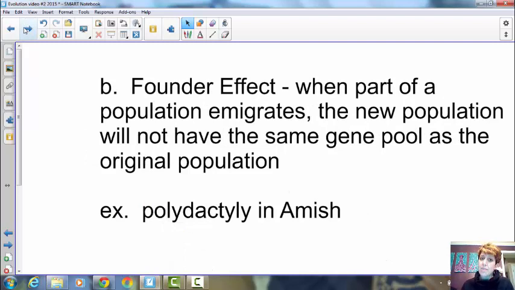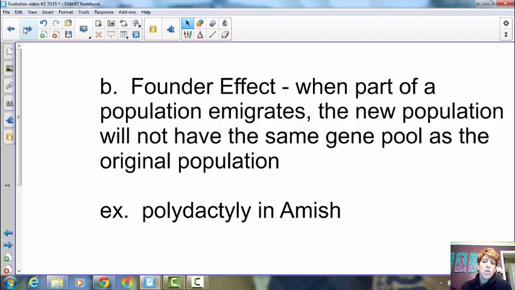All right, next example of genetic drift is called founder effect. So if you take a part of a population and they leave, they go to a new place and they inhabit a new area, chances are their alleles aren't going to be in exactly the same frequency or percentage as your original population. One really interesting one, I think, is that the Amish population has a much higher occurrence of polydactyly. A dactyl is a digit or a finger, so polydactyly is having an extra digit, an extra finger, having 6 fingers or 6 toes. There's a greater frequency of that in that population than in the original Dutch population where they came from.